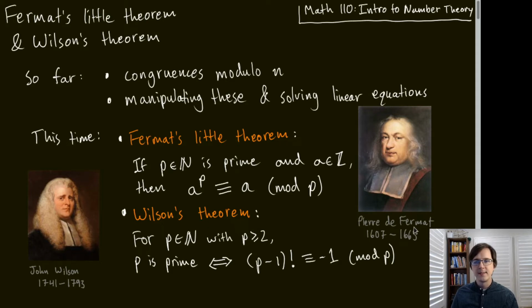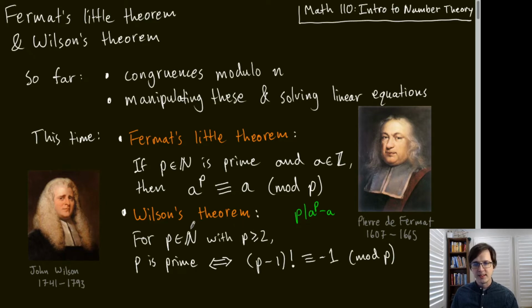So Pierre de Fermat was in the 1600s. He was a French lawyer mainly, but also a very powerful mathematician. And he noticed that if you take a number and you raise it to various powers, eventually you get the same number back, modulo p. Though back then he didn't have modulo, and instead he would have written it as that p divides a to the p minus a, which is what he noticed. So this is a very useful theorem in number theory.